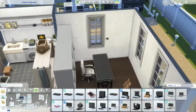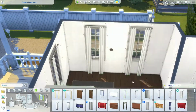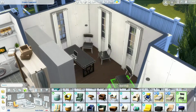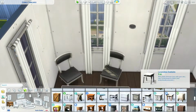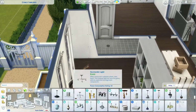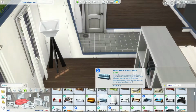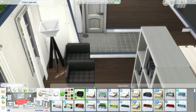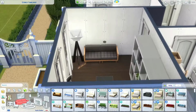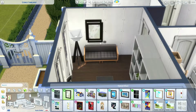Right now we're doing my one office, which is the lawyer office for my sim Cassie. She's in university at the moment with her boyfriend Drew, and he also has his own office. His is upstairs, hers is downstairs. So I'm doing her. She has a very classy, modern style office that I really like. I was going to go with this little split tie couch type of thing, but I changed it because I didn't like it at the end.